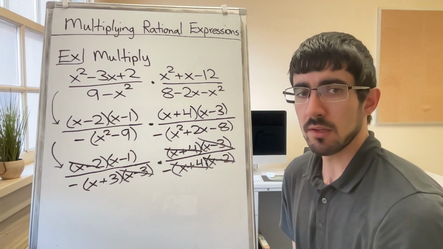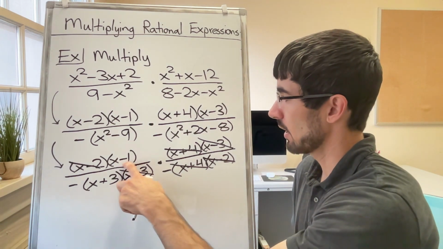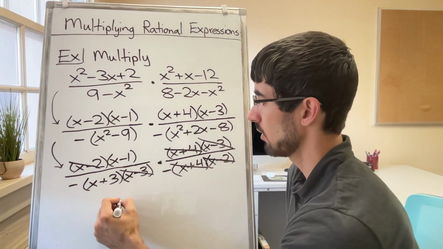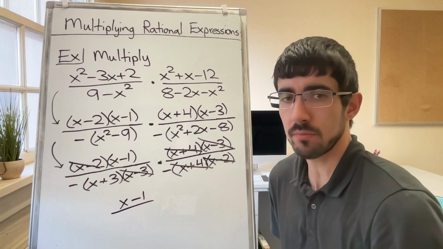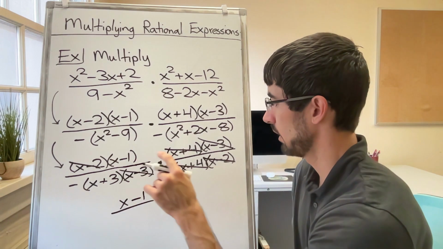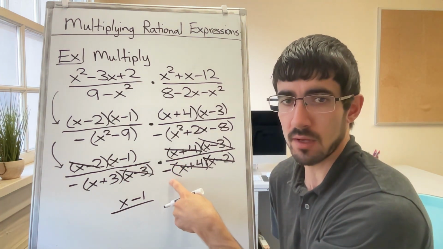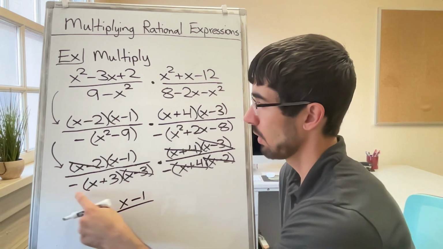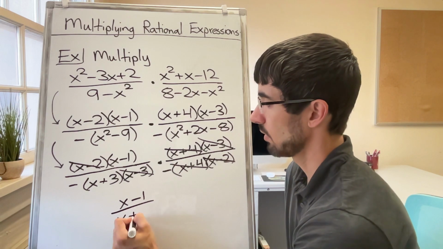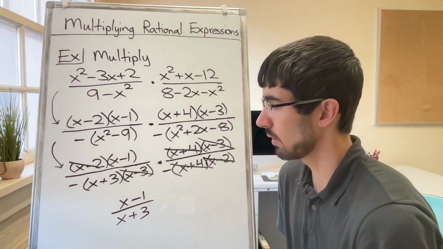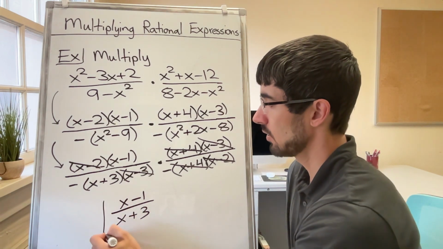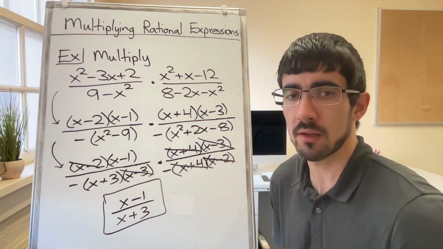So let's collect what remains just by multiplying it all together. In the numerator, I have x minus 1, and there's nothing here, so that's like multiplying by 1. So my entire numerator is just x minus 1. In my denominator, I have a negative sign times x plus 3 times a negative sign. This is like multiplying by negative 1. So when we multiply negative 1 by negative 1, that becomes positive, and the only factor remaining is x plus 3. So those two negatives became a positive sign, which is why it doesn't show up here. Here's our final result, x minus 1 over x plus 3.